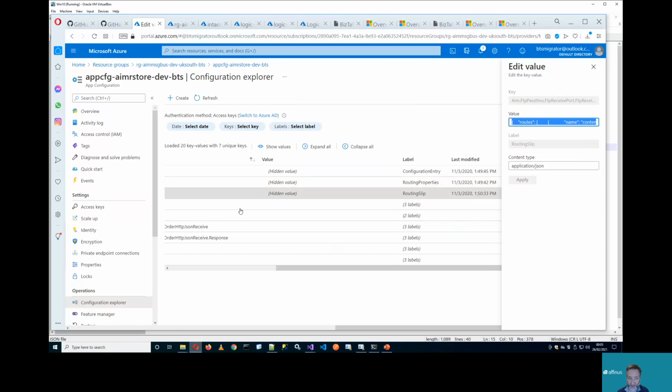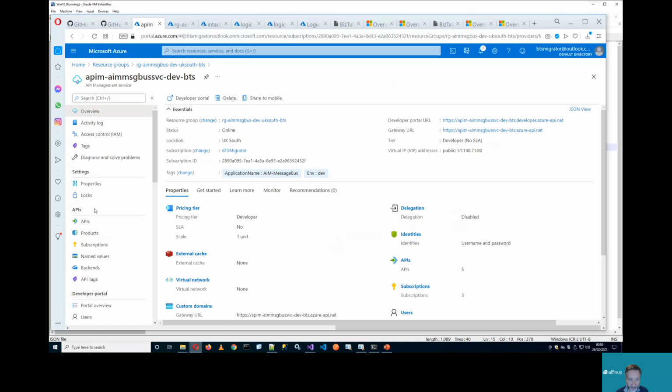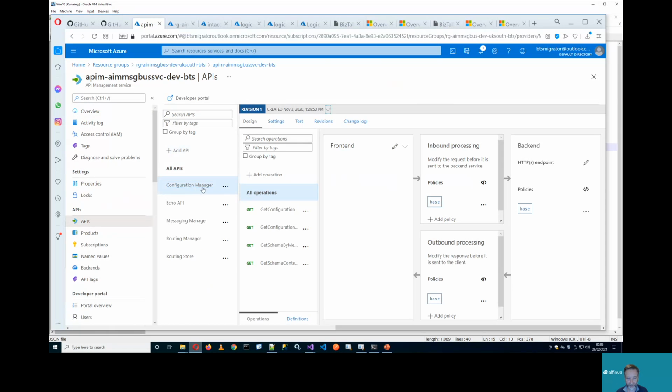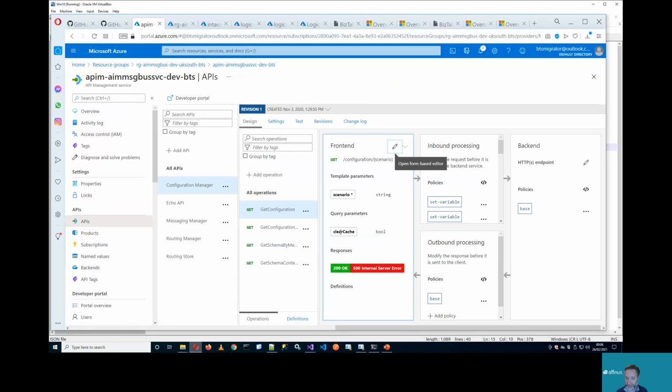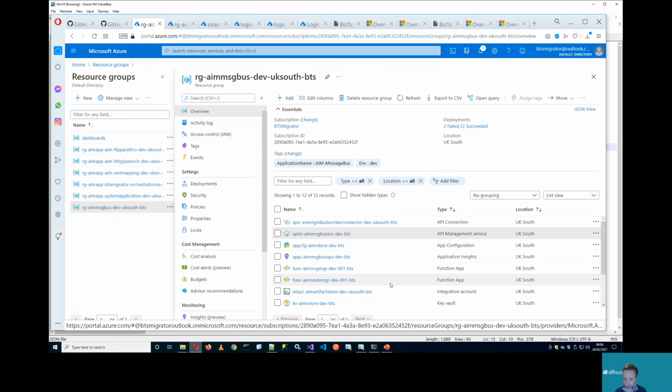One thing to bear in mind is when you change these, they don't automatically update in API management. The reason for that is API management caches things. You can actually clear the cache by making a call to, say, configuration manager with a scenario name, and there's a parameter clear cache that you can set. But what I did is I cheekily set up another logic app with Event Grid, which will look for changes in app config and then make that call. Again, this is something I'm going to try and get into source control because it's quite useful. It means you can change config and it's automatically refreshed.